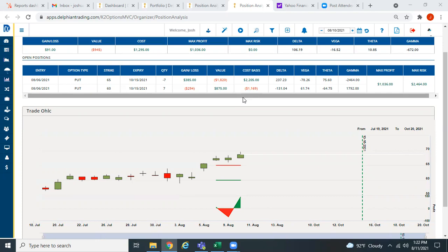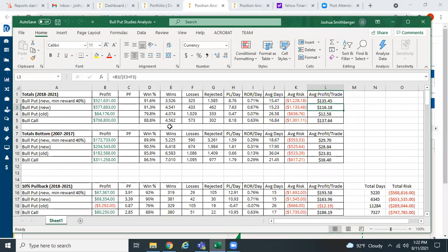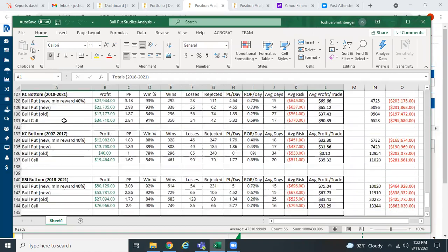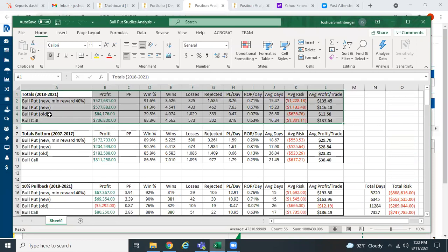Okay. Well, I'll show you. So I did some study analysis. It's an eye chart here. So basically, I summed up all this testing. It was a lot of fun. So I did every single one. This looks like fun, Josh. This looks like a lot of work. This is my fun. I'm the weeds guy. I go in the weeds.